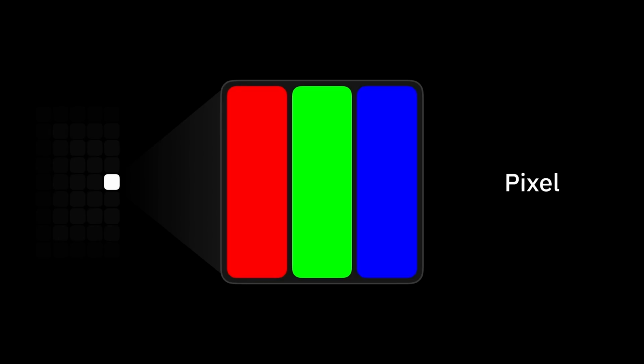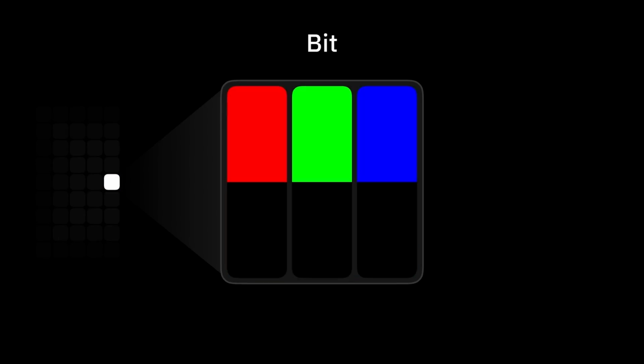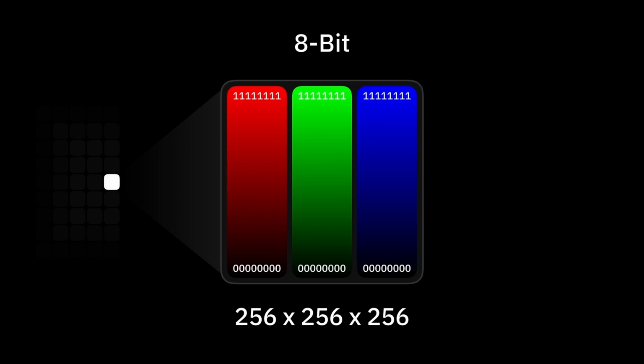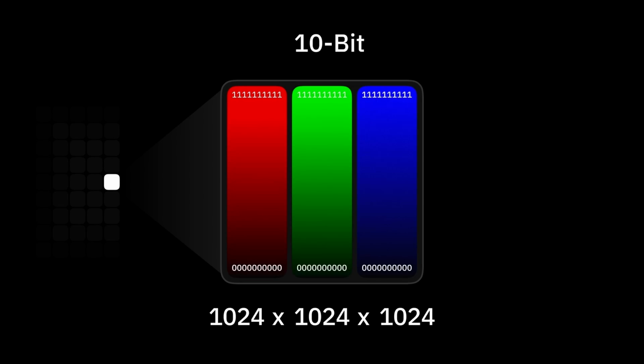Now starting off with color depth. Every monitor is made of millions of pixels and each pixel has 3 individual color channels, RGB again. And each color channel is divided into bits for adjusting intensity. The more bits, the more unique colors each pixel can create and the more combinations you can make, which is 16.7 million colors for 8-bit. And 10 bits is 1.07 billion colors.